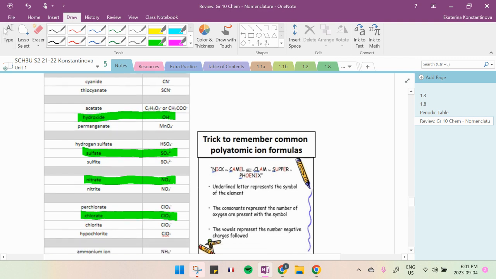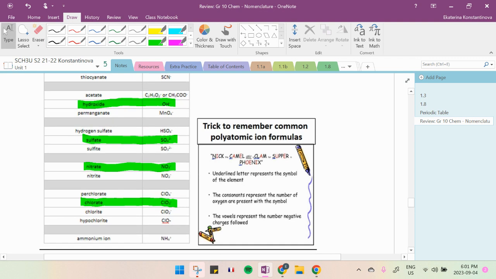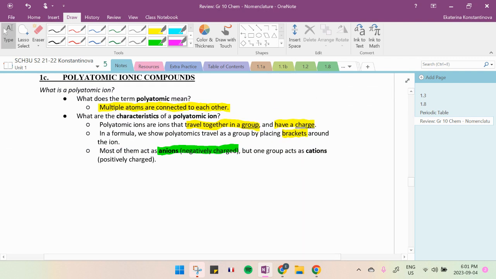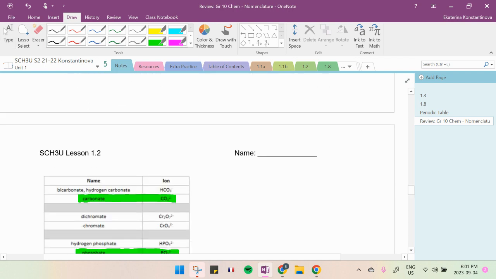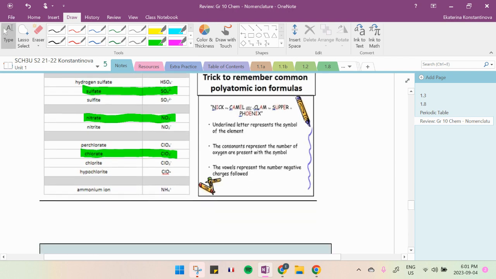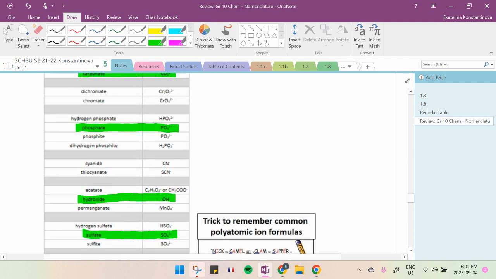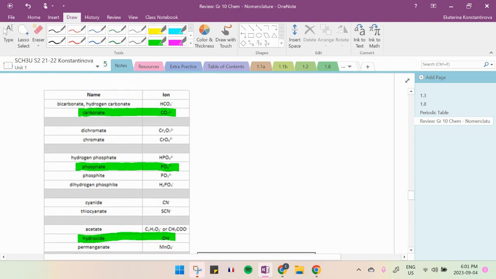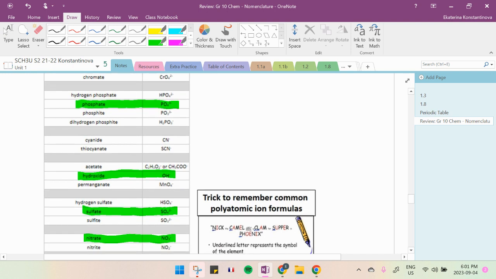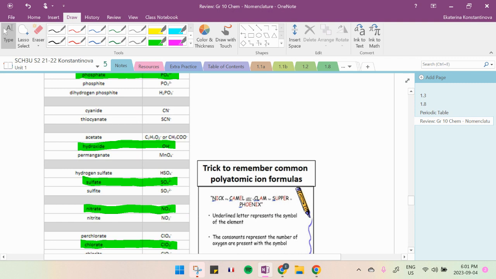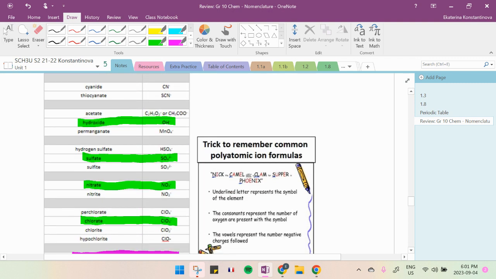Okay, so a trick to remember them I will go over shortly. But something I want to point out, we do have some polyatomics that act as cations. And this one you learned last year. An ammonium ion, NH4 plus with a charge of 1 plus, is a cation. Okay, whereas all the other ones we covered last year were anions. Okay, so again, you do need to memorize all of your ates, and we'll show you some tricks of how to remember some of the newer polyatomics.